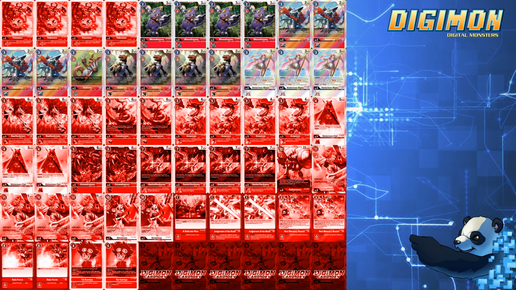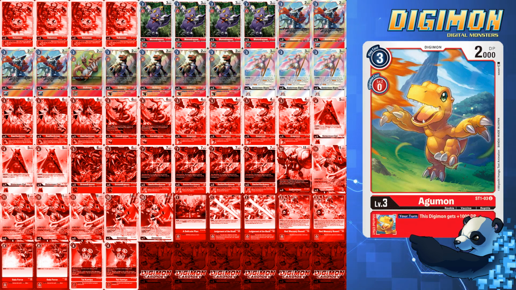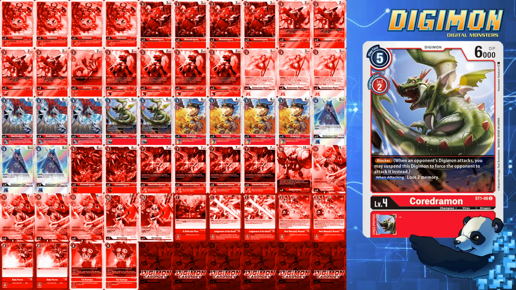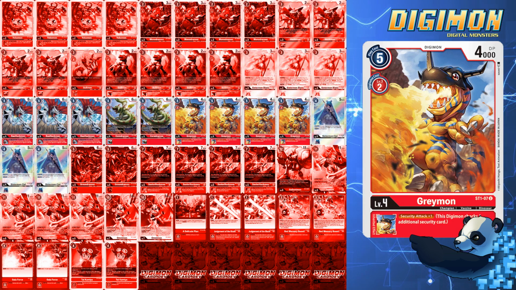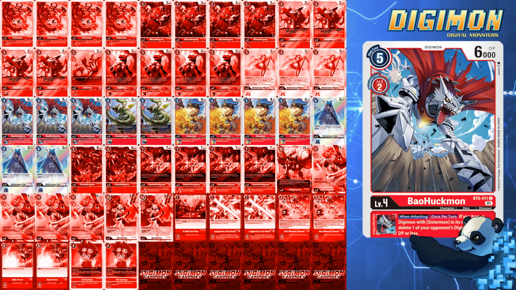For more aggressive builds, go with the new starter deck Agumon for the +2000 DP buff in security. Or, if you're more of a tempo player, the original starter Agumon for a generic +1000 DP buff. For level 4s, I currently am playing with 3 Bao Huckmon, 2 Cordramon, 4 starter deck Greymon, and 3 Sistermon Seal. You may be wondering, why only 3 Bao Huckmon? In playtesting, I found 4 to be kinda clunky at times. Granted, it's a search off Huckmon, but overall I'd rather just have my opponent think I run 4, because then I have room for other items in my deck.